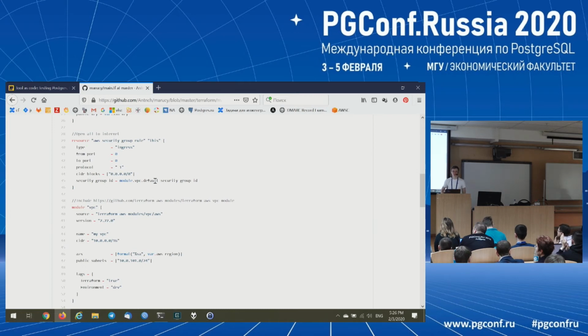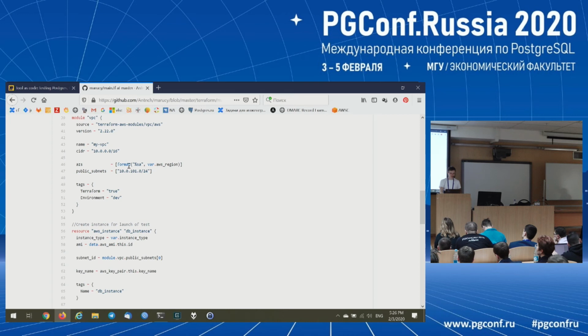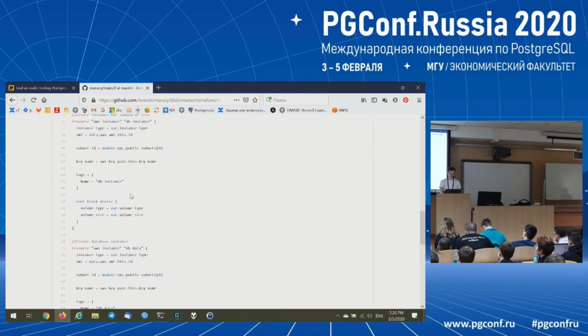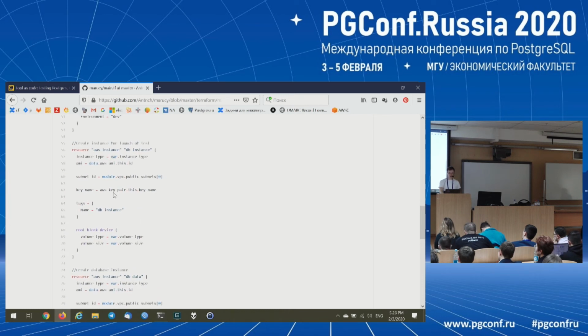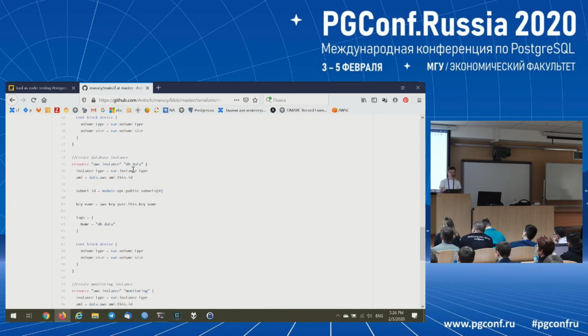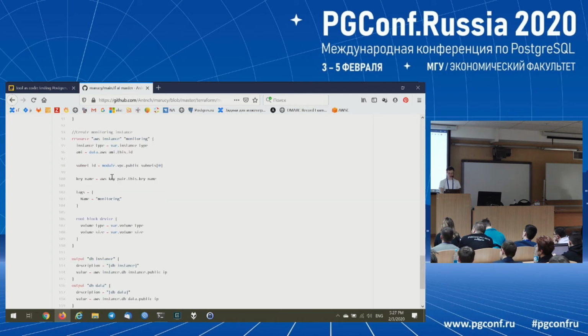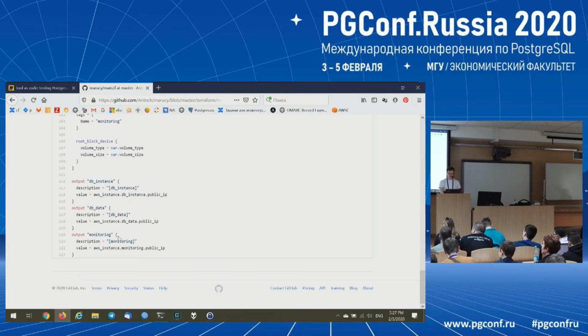Then we're using the external module for VPC configuration. For secure access, we're using the external module and we put zeros, so we have access to the instances, and instances have access to the internet. That's it. So we create such a VPC which can do anything. We have 3 blocks. DB instance, which will send the load. Here we put its type, the size of the disk, the instance where we will develop the database, and the instance where we'll implement monitoring. The IP addresses of these instances will be uploaded to the console.